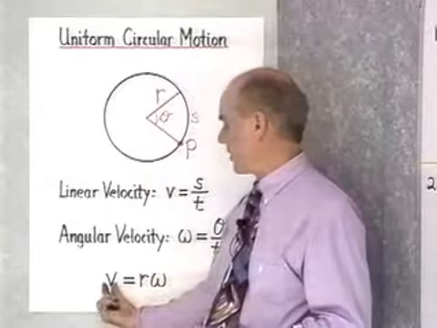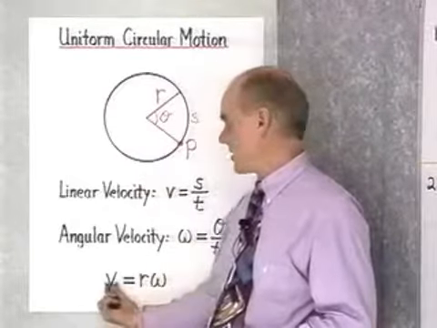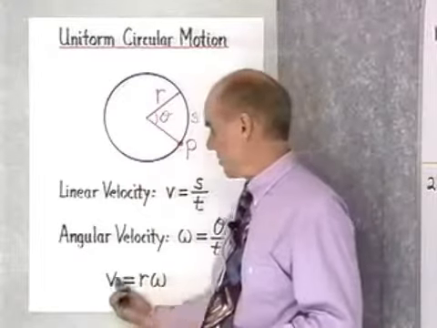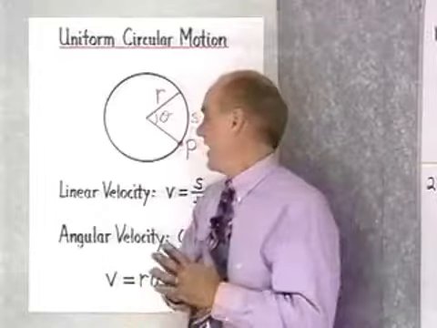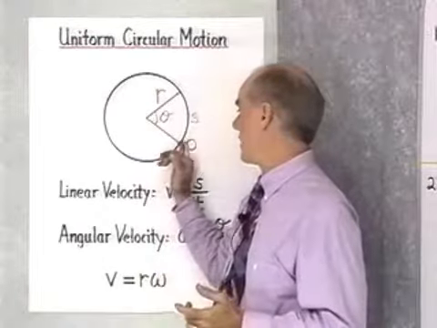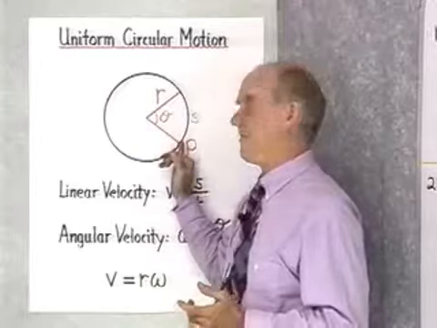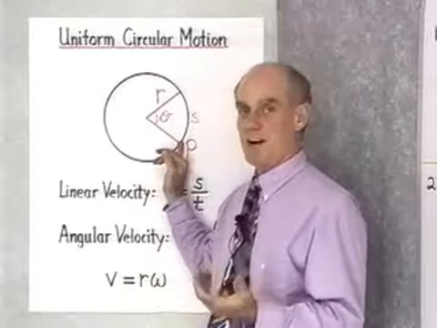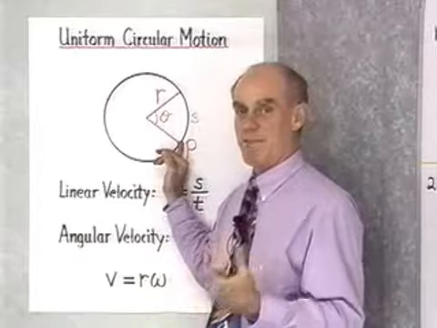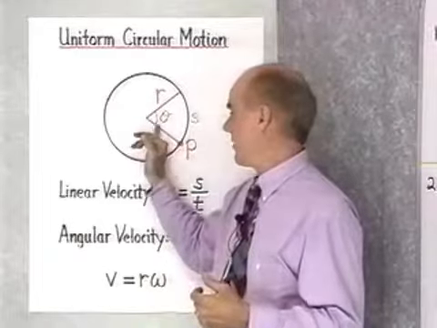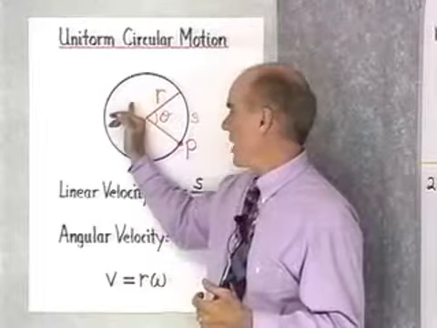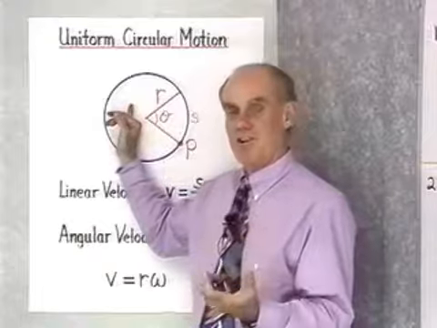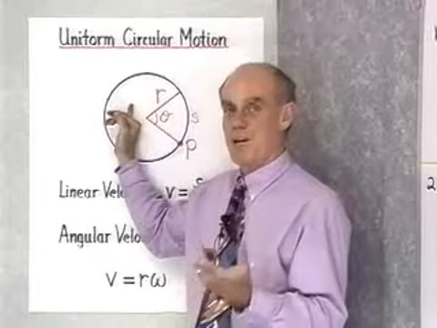The relationship between linear velocity and angular velocity is that the linear velocity is the radius times the angular velocity. If you want to see the derivation of this, you have to look in the book. So imagine that this point P travels a distance of, let's say, 5 feet in 2 seconds. Then its linear velocity is going to be 5 feet divided by 2 seconds, or 5/2 feet per second. If the amount of angle that it goes through, let's say it goes through pi radians in 3 seconds, then the angular velocity is going to be pi over 3 radians per second.